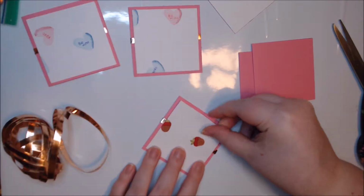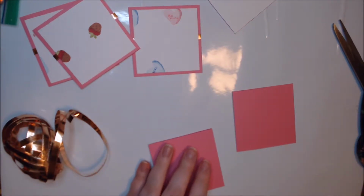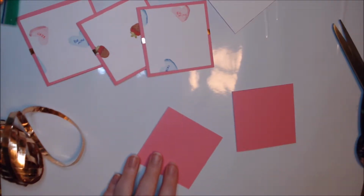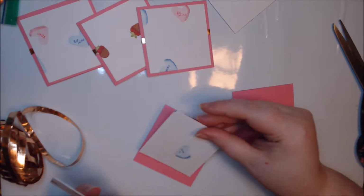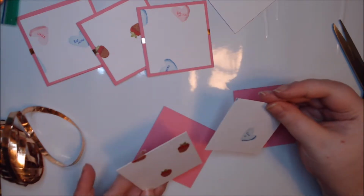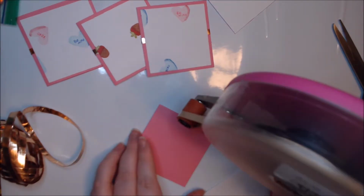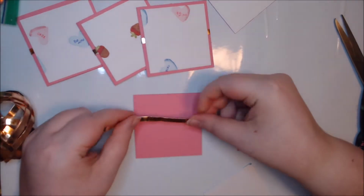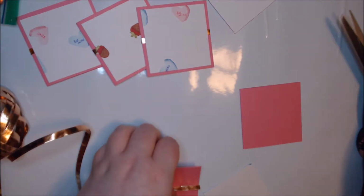I don't really have very much pink ribbon, so I've been kind of relying on... Oh, do I need another... Do I want another strawberry? Do I want another? And this one's already cut. So we'll go with an extra conversation heart rather than strawberry. Oops.